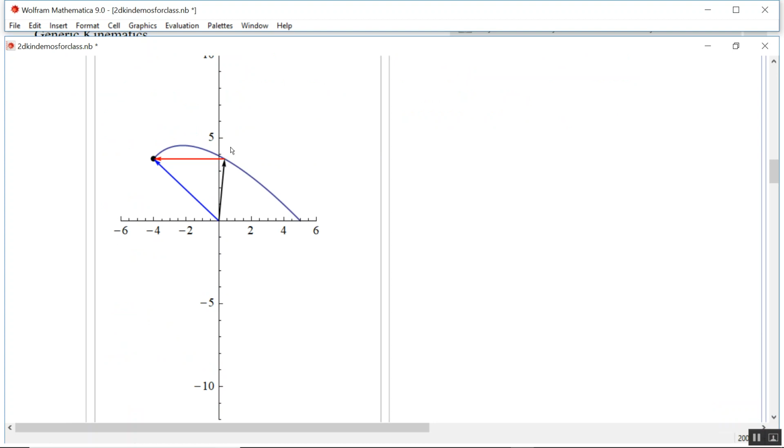Suppose you just look at the end of this. So it starts here, right? Suppose this is where it starts. It ends here. So the displacement would be this red thing here, right? The magnitude of displacement is how long this line is. So basically it's just the distance between where it starts and where it ends. The angle of this thing is how you get from the start to the end.